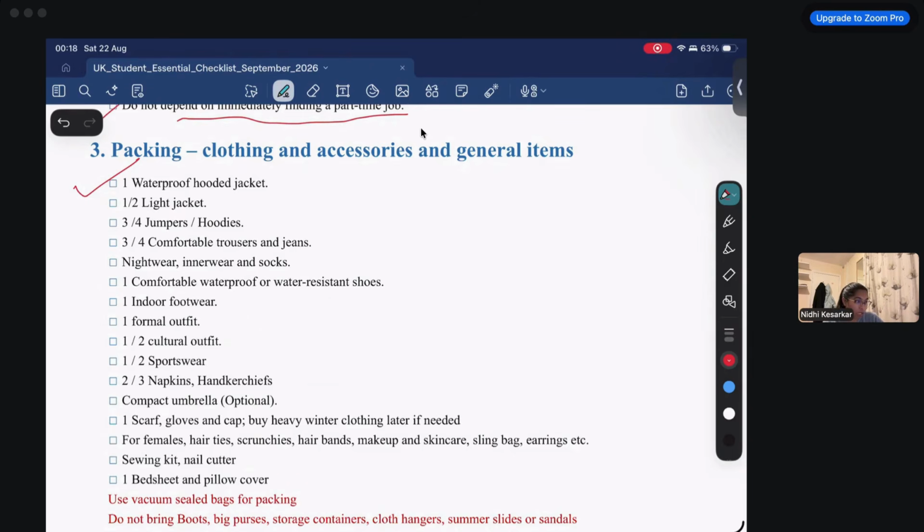Then you'll also need one or two light jackets. Now all of this is just for when you come over here. Of course you can buy each and every item on this list over here, but it'll be a little cheaper back at home. So, one or two light jackets for September, October, and then December, January, February, March, and also April is when you'll need your heavy winter clothes. But September, October, it's pretty mild.